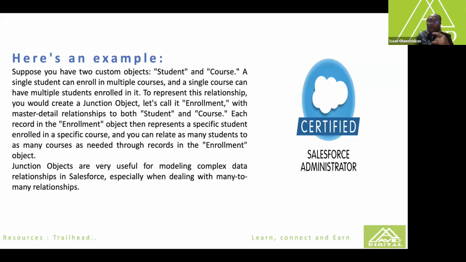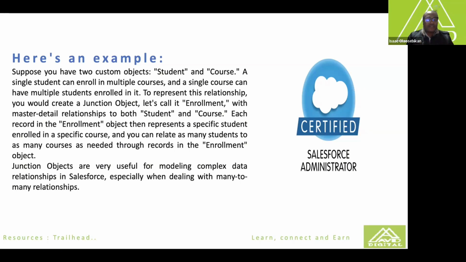When you are now on the junction object, you can actually relate with the course as well as relate with the student. You will know the number of students taking a particular course that have enrolled for a particular course and all the rest. This is a kind of scenario that you can use many-to-many to achieve. When you hear anything that has to do with many-to-many relationship, there must be a junction object that you need to establish in between the two objects at the end of the day.